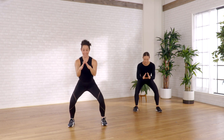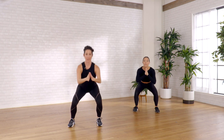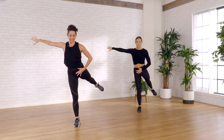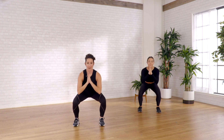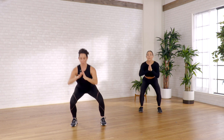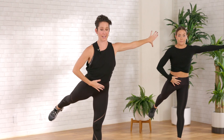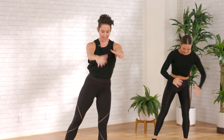Now we're gonna squat down, brush the leg back, down, brush the leg back. We're gonna start to hit a different area of the glutes here. I just have this hand moving here as a reminder to my core — supporting from the front, not compensating in your lower back. Four more — up, three, in two.